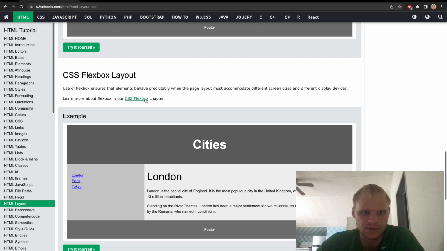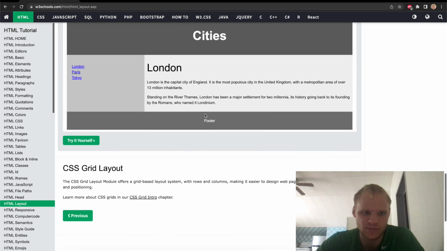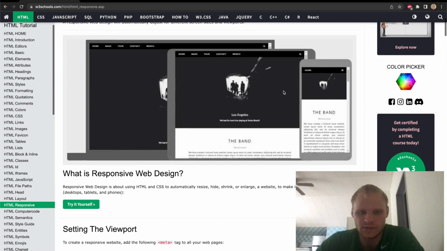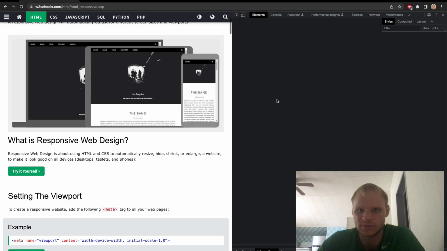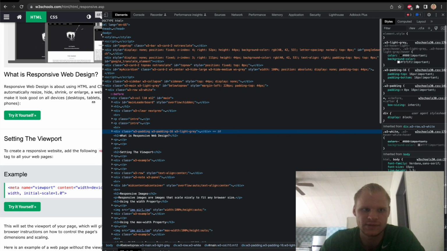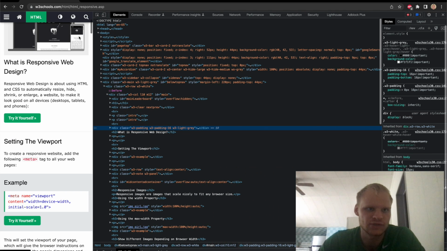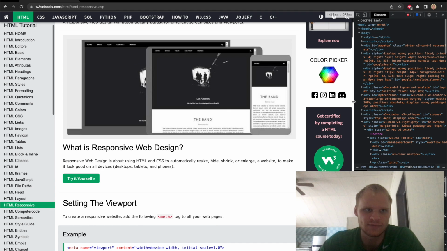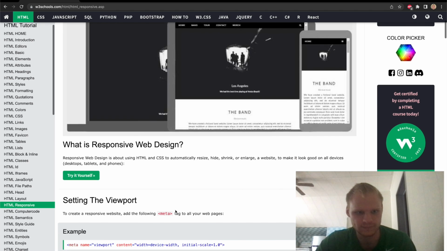Using a flexbox, you can learn more about it in the CSS flexbox chapter, and then also with grid. HTML responsive, so we want all our websites to be responsive to different page sizes. If I inspect this web page and start shrinking it down, you see how the website responds and changes, like the nav bar isn't showing as much. When I widen it out, it starts showing up more. And this became collapsible, whereas if it's full, then it comes out all the way. So that's what it means by being responsive.